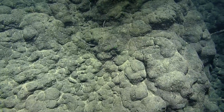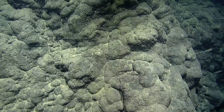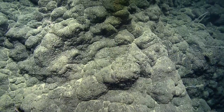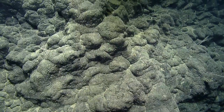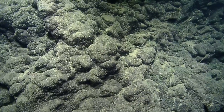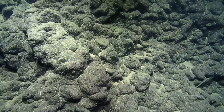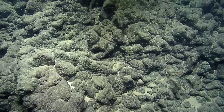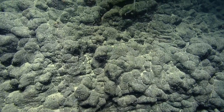There's a lot of things on either vehicle. A few things on both vehicles are rated to 6,000 meters, but we do have some things that are only 4,000, so you're only as strong as your weakest link. Argus is fully rated to 6,000. I think Hercules' tactic is the main thing that's only 4,000. The big beacons are 7,000 meter rated, but the small ones are 4,000 meter rated. So we actually have a 4,000 meter one on Hercules right now.